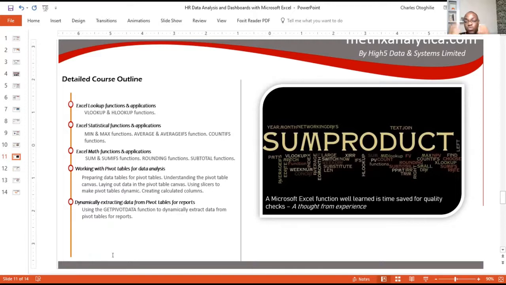And then you will be doing your own project to come out with an HRO dashboard, either for your organization or just to practice hands-on so that you can use it in any way you find necessary. So those were the things I was trying to cover when my network went out.